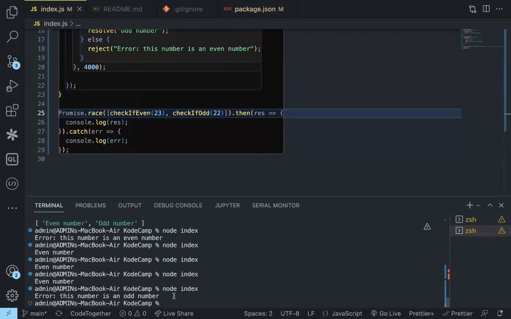So that's it. It also happens when you're querying a database as a backend engineer, right? The query you're sending to the database, you're sending it as a promise, right?